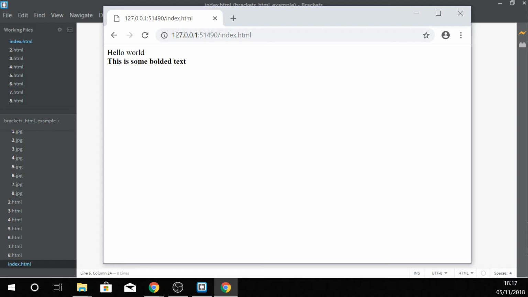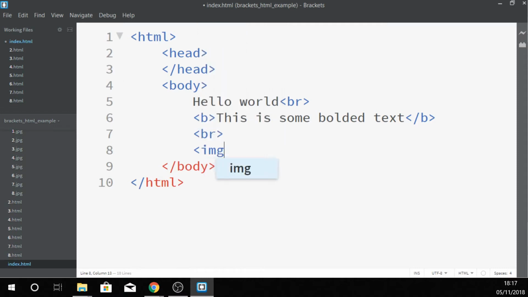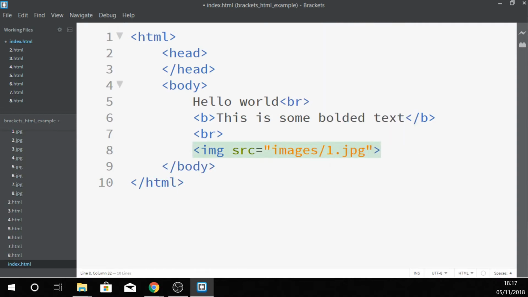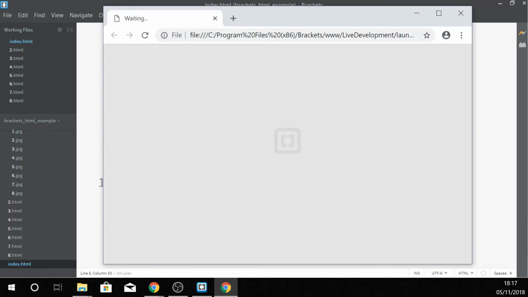So let's have a go at putting an image in. When you've done that, save, reload, and we should now see our image displayed.